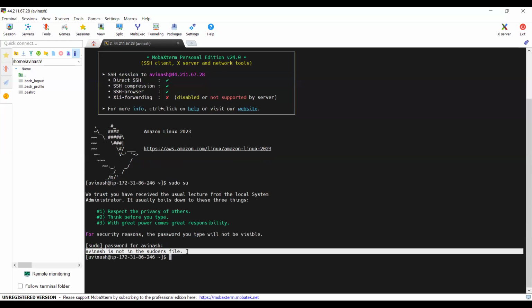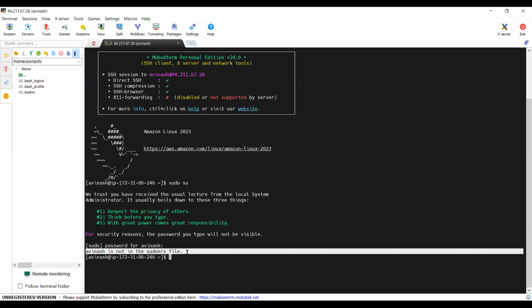So I need to go into the location where my sudoers file is, and try to gain access into that sudoers file and enable this particular permission for Avinash, so that Avinash can execute commands like a root user.